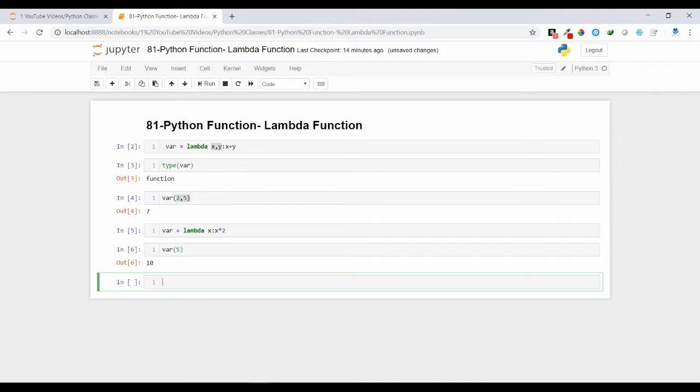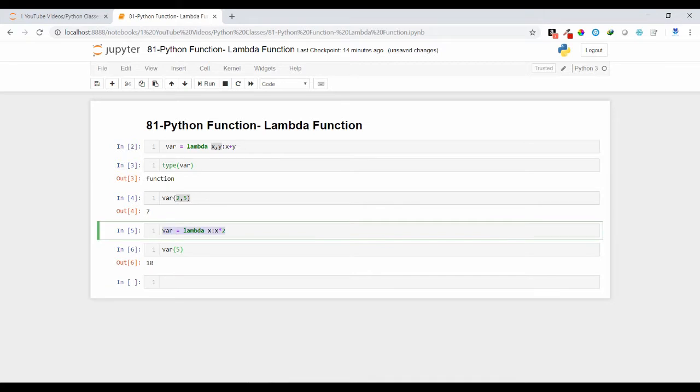In this way you can declare a lambda function and store it in a variable. As I said, you can pass the lambda function as an argument to a function. Here var is a function type, so you can pass this var to a higher order function which can take a function as its argument.